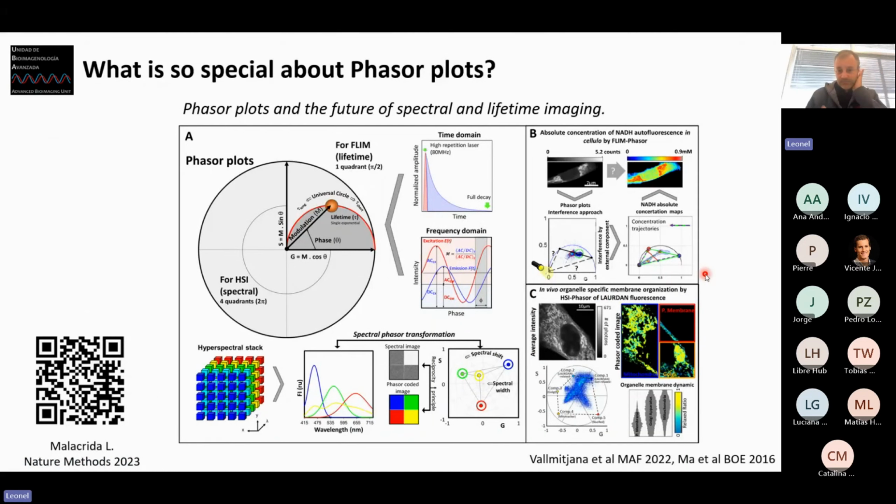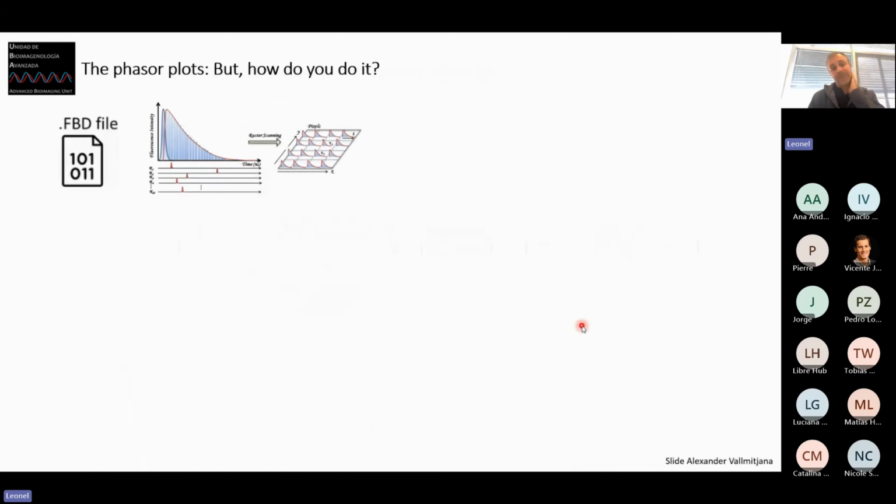If you are interested in going a little deeper, I wrote this commentary some years ago, where I try to emphasize the power of the Phasor plot, because you can go to lifetime, you can go to spectra, and you can do many quantitative measurements using this method for this purpose.